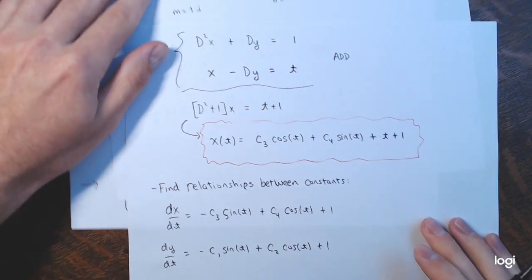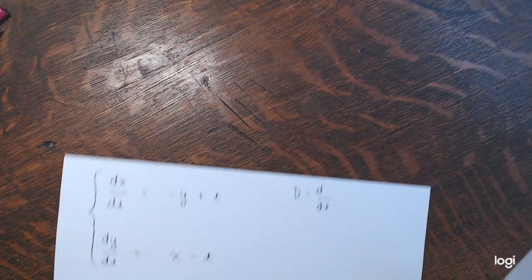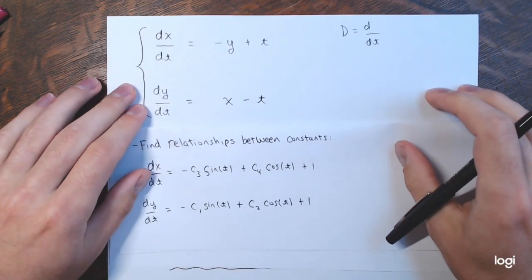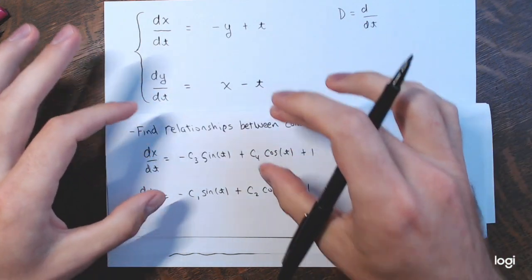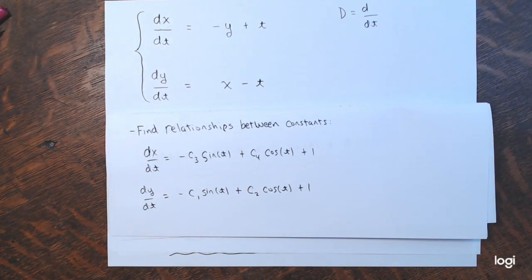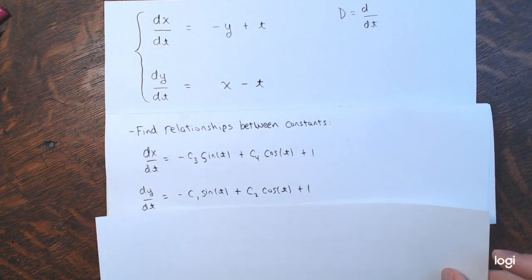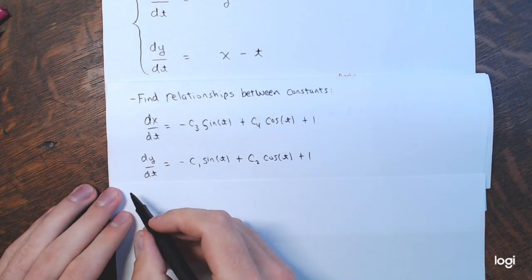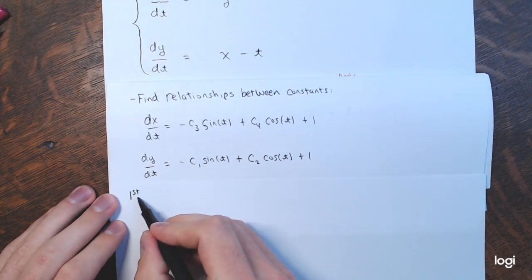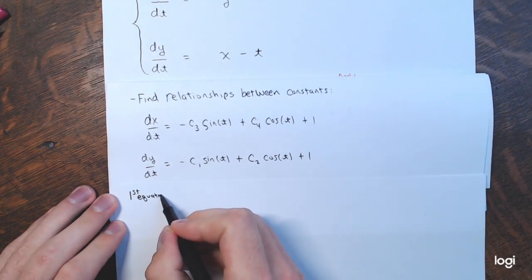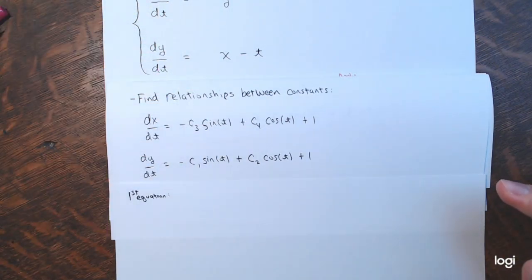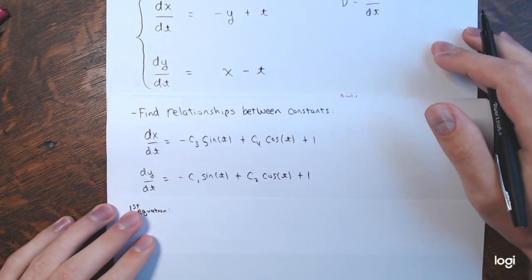And then going back to the system, here was the system that we started with. I'll sub this stuff in along with x and y. I'll just go into the first equation again. It really shouldn't matter, you'll get the same relationships no matter what equation you go into, because this pair of functions should satisfy both equations when you're done setting them up.